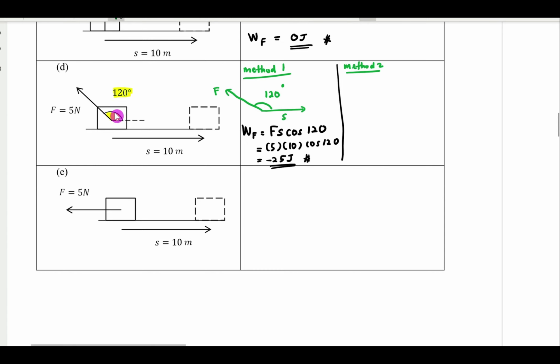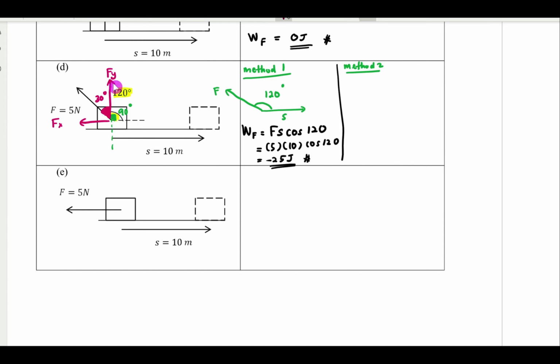So we can put the y-axis here. Okay, for example, let's say this is the y-axis and this is 90 degree. And here should be 30 degree. Okay, I will put red color here. Okay, so the red angle here should be 30 degree, and the green color here should be 90 degree. Okay, so if you want to use second method, let's say you want to resolve F into Fy and Fx. Okay, so antara Fy dan Fx, okay, you can see here that Fx and S is parallel but opposite direction. Okay, and Fy and S is perpendicular, 90 degree.